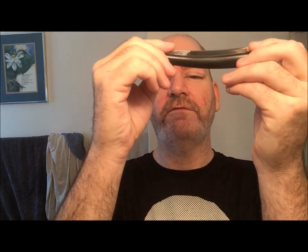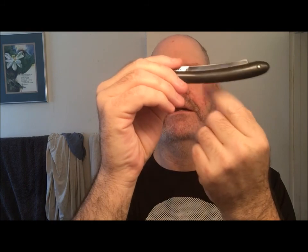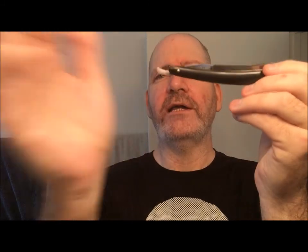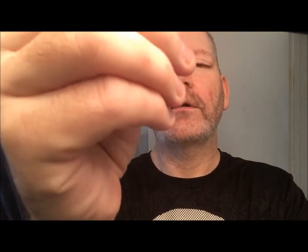I'm not sure who makes it. I gotta clean it up where it's stamped with the name. It's kinda got some gunk in it, so my girlfriend couldn't make out the name. But this is it. It is a 5/8, I know that for a fact, he told me. Not quite sure what the scales are. I don't know if they're wood or bone or horn, but as you can see, the scales are in excellent condition. There's the blade. It is a square point 5/8 blade. So that's the razor we're gonna attempt to shave with.